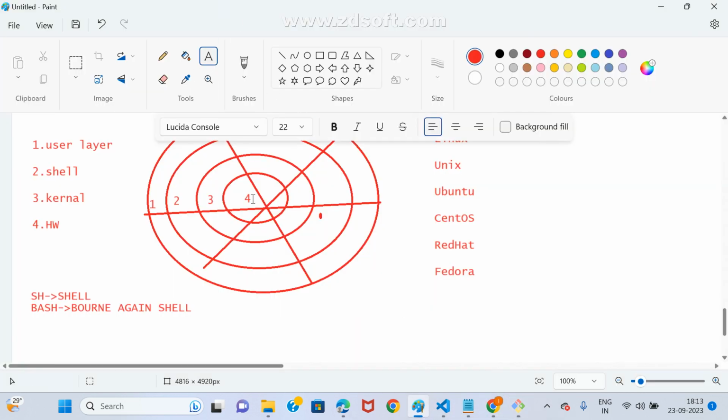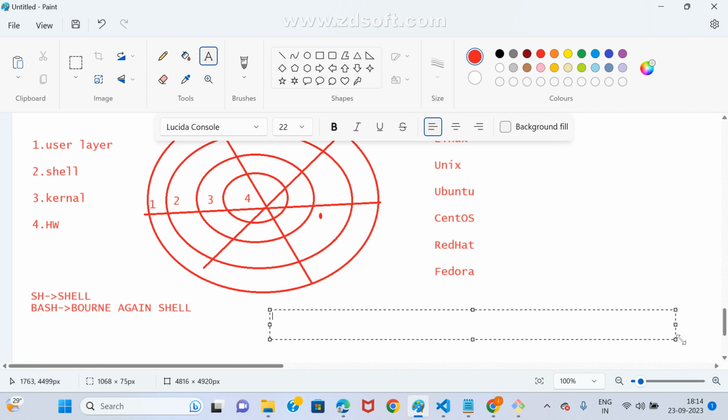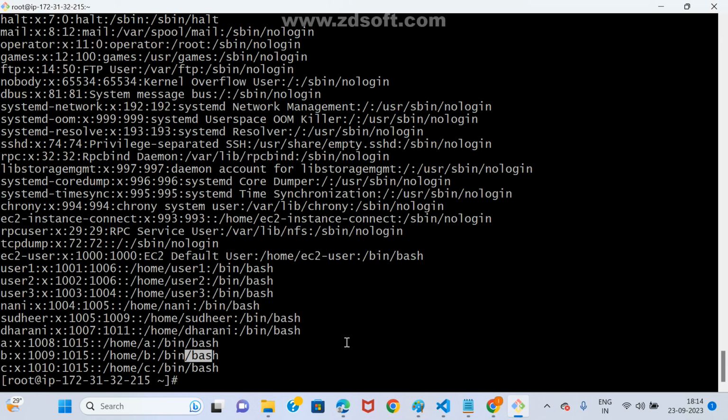I am concluding the answer. What is bash or sh? It is the command interpreter. What is the meaning of interpretation? Execution. Interpretation means execution. You may ask me, is it really executing or not? How can we check it? Try to understand here.